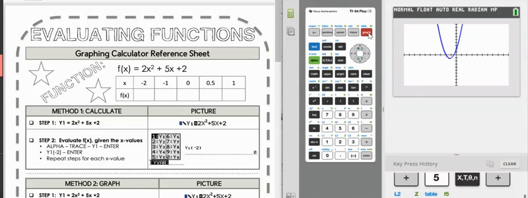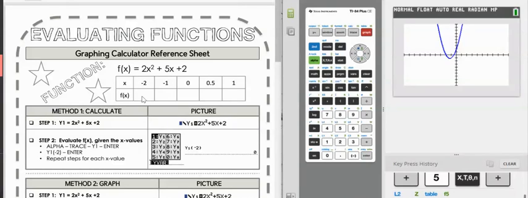You can see that this is a parabola. What we're going to do in this lesson is we are going to locate points on this parabola. Now they've given me a table so that I can look at 5 specific points. These are all values of x. I'm going to find these values of x and then identify what the corresponding value of y is.